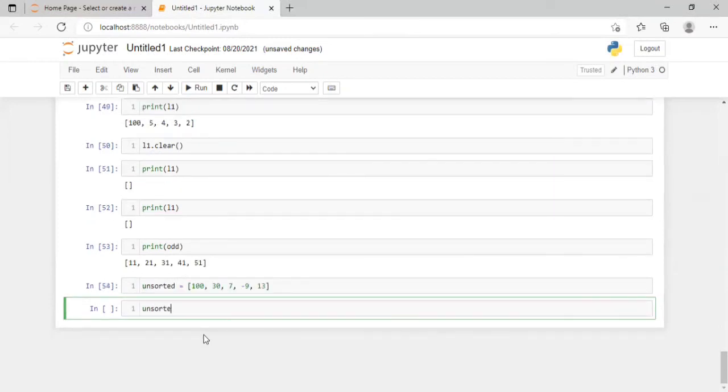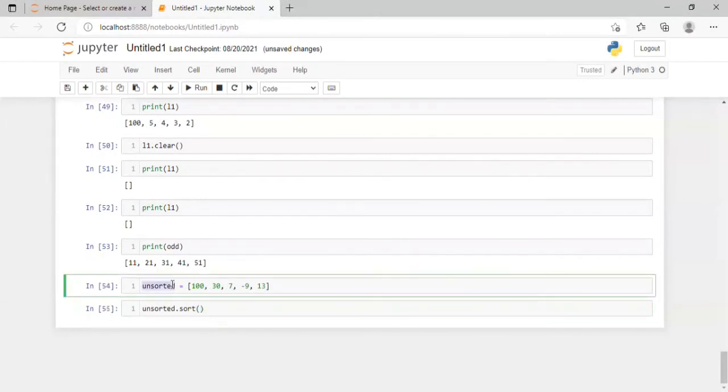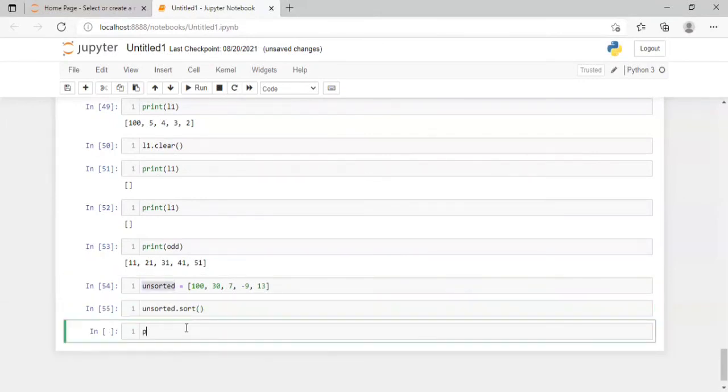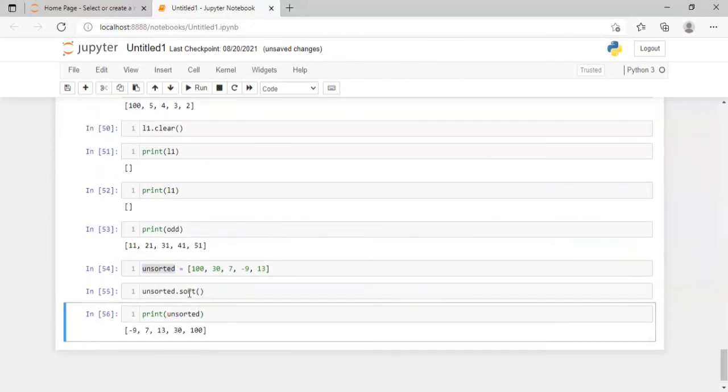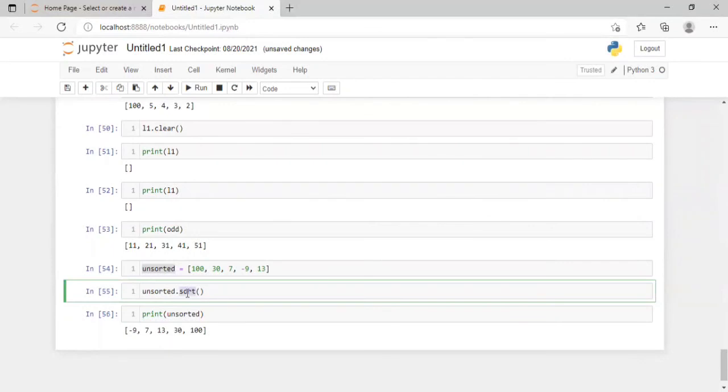Now unsorted dot sort. And if you print the unsorted list now, it's sorted. The sort function sorts the list in ascending order.